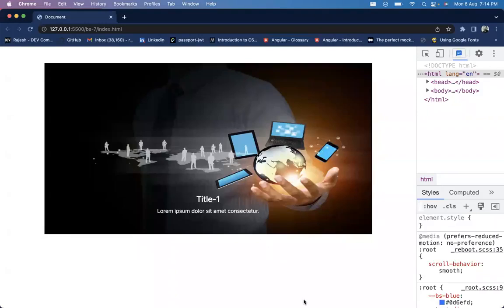When you give it caption, observe here, the text is appearing on top of the image, at the bottom of the image. Actually, this text does not exist on the image. We placed this text on top of the image so that we are able to select the text here. Now you can place whatever text you want. Just for example demonstration, I have added some title as well as a simple paragraph.